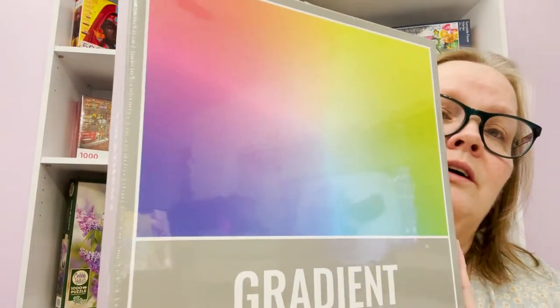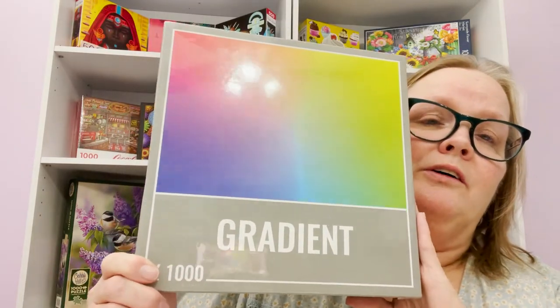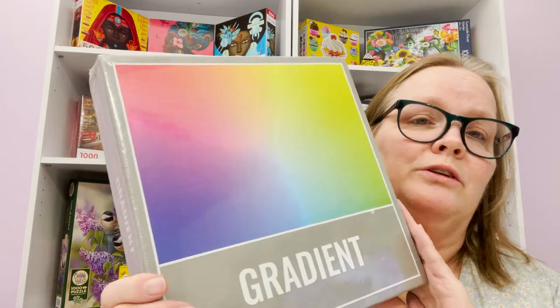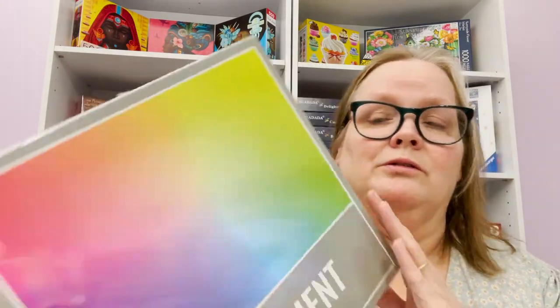There's going to be a lot of puzzles so I'm going to flip through them rather quickly in the video, but like always at the end I will be doing a slower, closer-up flip through of each puzzle so you guys can see it if you care to. The only puzzle I got this month that I bought brand new from the store was this Cloudberry gradient puzzle. Someone asked me to do a review of Cloudberries, and it's been in my cart on Amazon forever, so I actually bought it. This review will be coming up soon. All the other puzzles were from Goodwill or Deseret Industries, a local resale shop here in Utah.